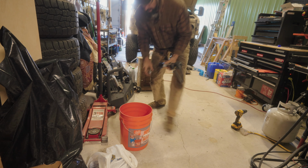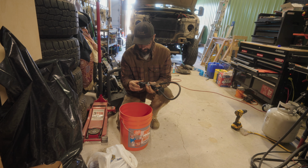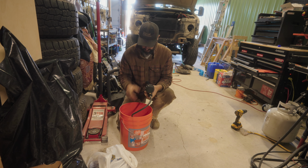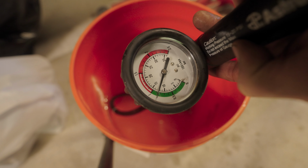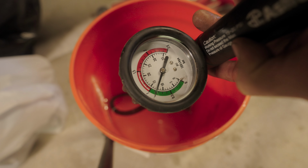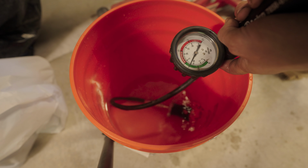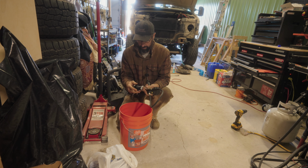When I was at Napa, I bought a new radiator cap, so we're going to check it just to make sure that it works. So we're going to pump some air into it, and it seems to be holding. We're getting right up to like 13 pounds. If I push it past 13, it should, yep. Okay, so this cap seems to be working. So I'm going to go ahead and put this one on.